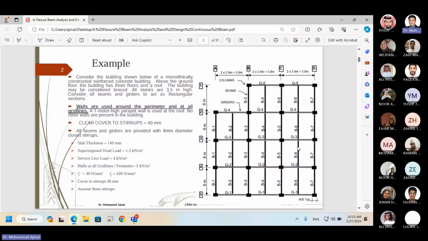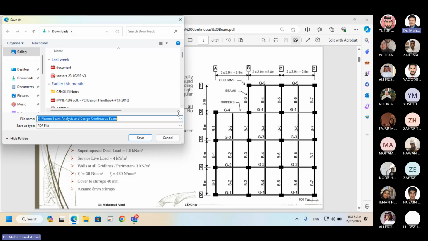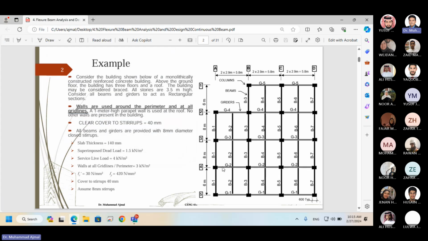Okay, guys, so we are going to model beam 2 in ETABS, and I will show you the steps for how you can proceed in modeling and analyzing this beam in ETABS. You know the dimensions of this one, which are 6 meter, 8 meter, and 8 meter spans. You can start from left to right or from right to left. It will not change any results. So I will start with 6, 8, and 8.